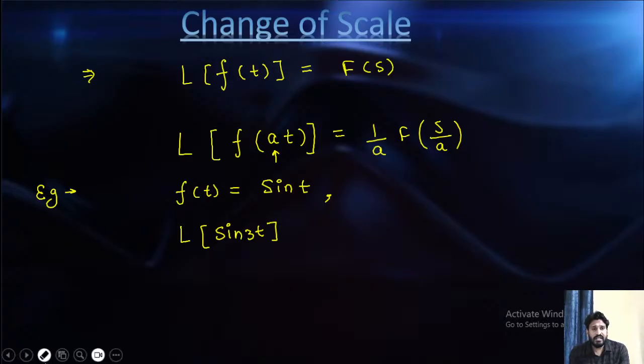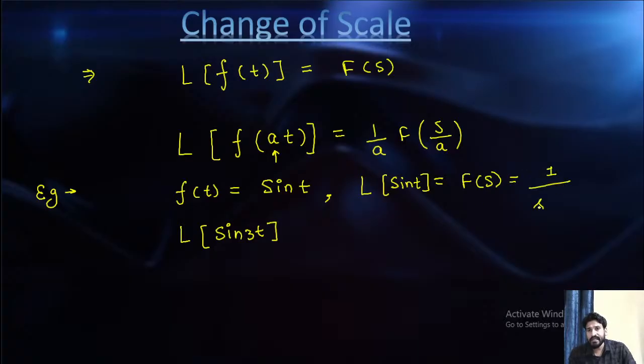Okay. So it is very simple that if you are multiplying any number in the domain, then first of all, just calculate your f of s. What is the transfer function of sine t, which is called f of s? The sine t Laplace transform is a divided by s square plus omega square, and here omega is 1. So my f of s value is 1 by s square plus 1. Now what change will you see in the s domain? It is 1 divided by a, and here a is 3, so f of s divided by a. It means that in the s domain, wherever you see the s, just divide with the a. So it is 1 divided by (s divided by a) whole square plus 1. This is your answer, guys.